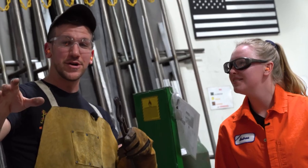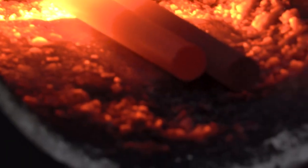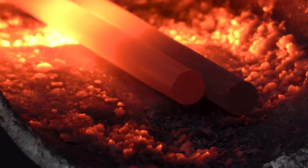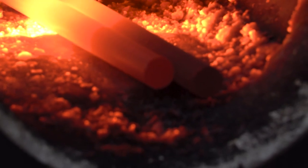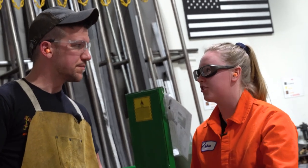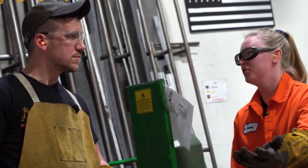Our pieces in there are getting super hot, and the bright part of the steel is getting brighter, brighter, brighter. Is that going to cause any problems? We just need to make sure that we're not going to melt our steel. Your natural gas burners can get well over 3,000 degrees. And so we just need to make sure as the forge gets heated up, we're not melting our steel.